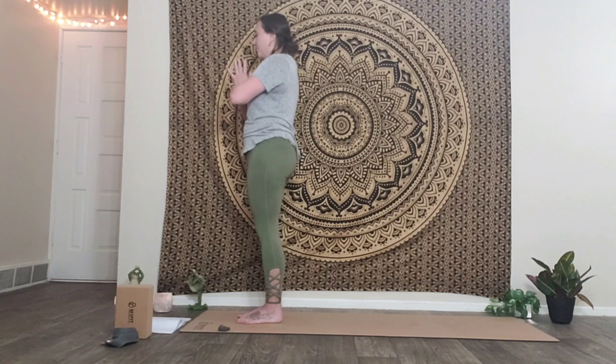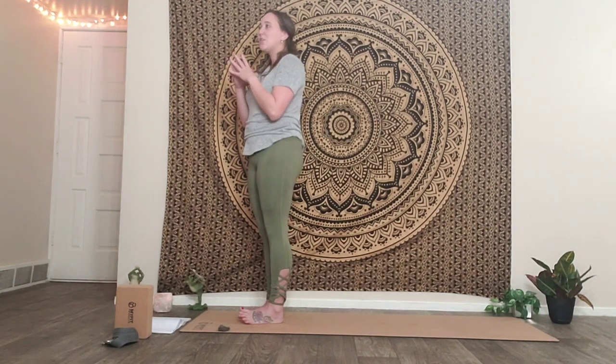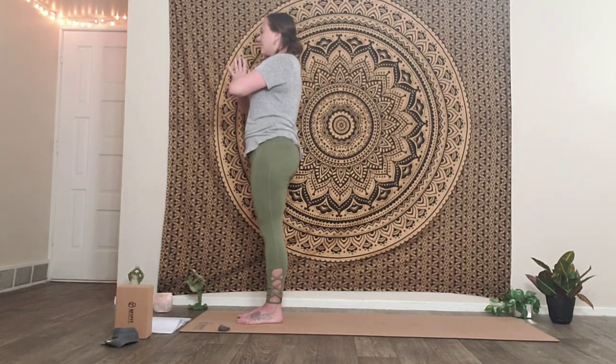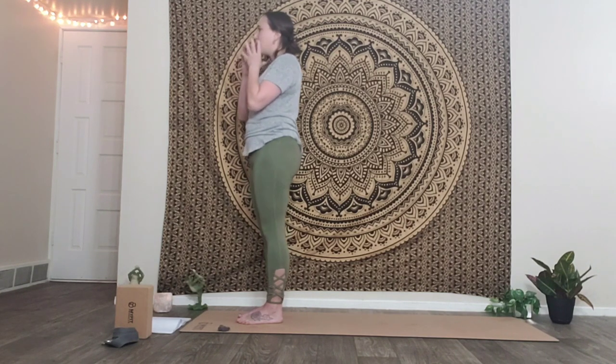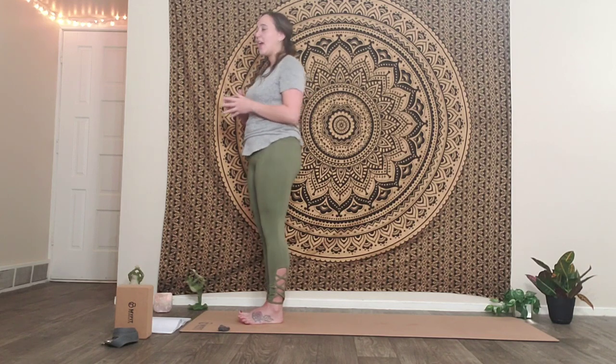Let's do a few more. Inhale and exhale. Inhale and exhale. Go ahead and slow it back down. And now we're going to do that same breath, but we're going to do it in and out of our nose. So go ahead and bring the tongue to the roof of the mouth. Closing the lips. Inhaling through the nose. And out through the nose. I want you to really exhale and feel the exhale. Elongate a little bit and really make it audible again, okay?